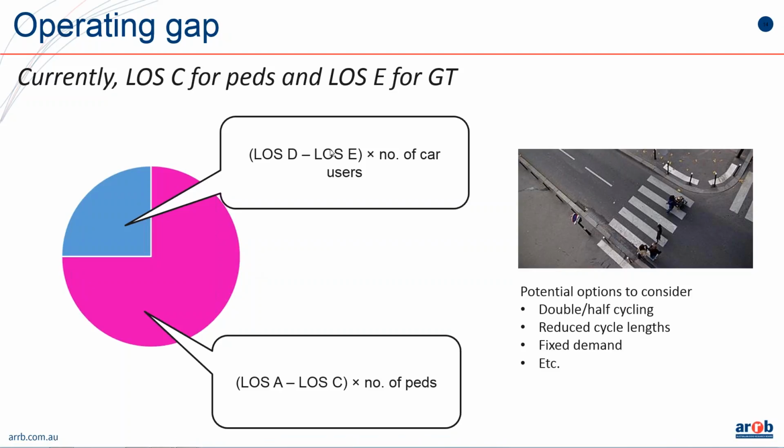Even if you consider that in a traditional sense, perhaps we may be dealing more with the general traffic, because a level of service E for general traffic is level of service E. So in traditional methodologies, we may deal with the general traffic more. However, in this particular approach, we can actually see that we'll probably be focusing more on the pedestrian issue, because that is more suited to the agreed operation objectives of this particular link. So once we have that, we can then consider a different set of traffic signal techniques, one which is much more pedestrian friendly, and we can consider things like double or half cycling, reduced cycle lengths, or fixed demand, which target the pedestrians rather than general traffic.